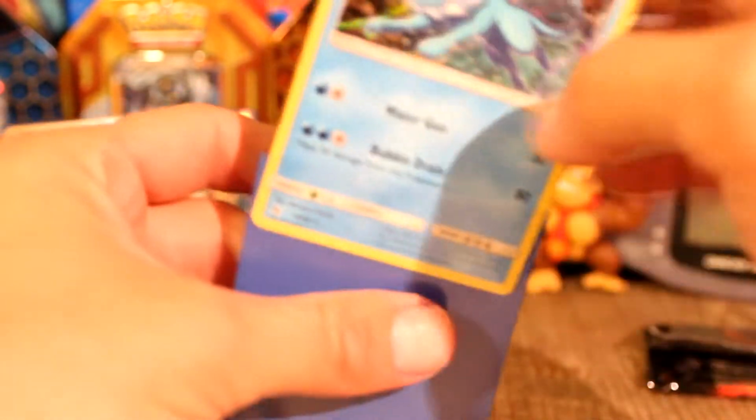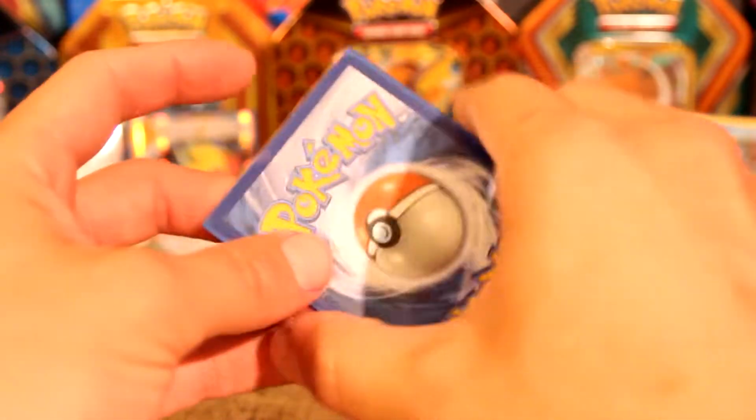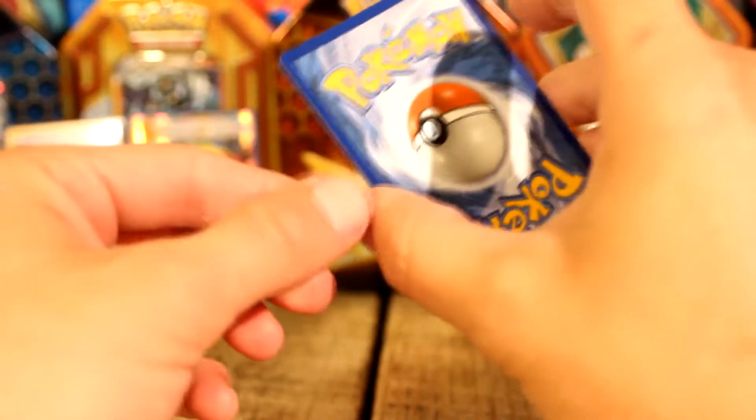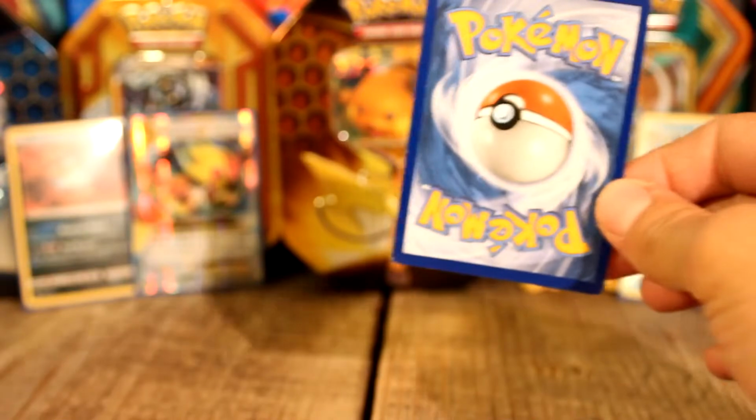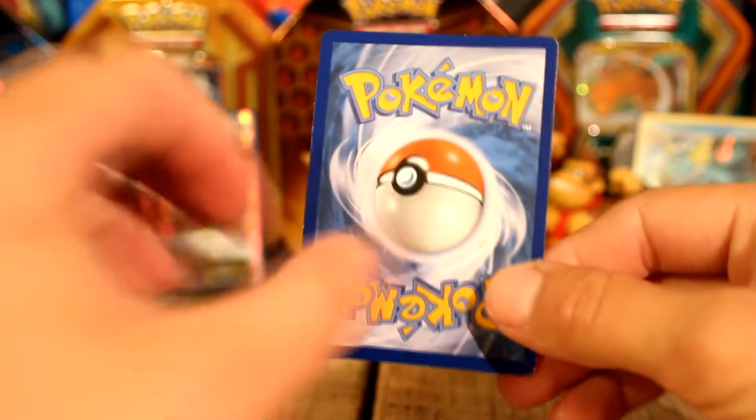So not a bad box. We have to reveal our special card that comes in the pack. We'll see what it is. Do you think it's going to be a GX? Let me know. Is it a GX? Is it something else? All right, here we go. You ready? Are you ready? Okay. Here we go. Revealing. 3, 2, 1, go.